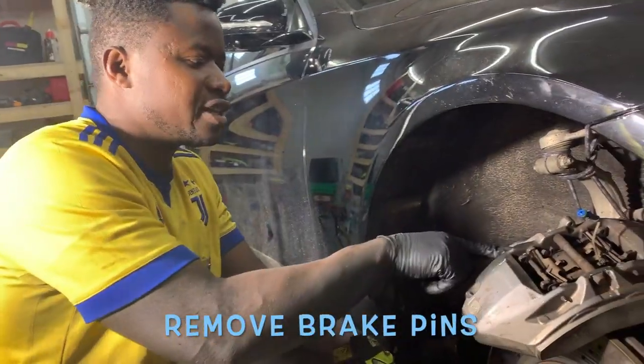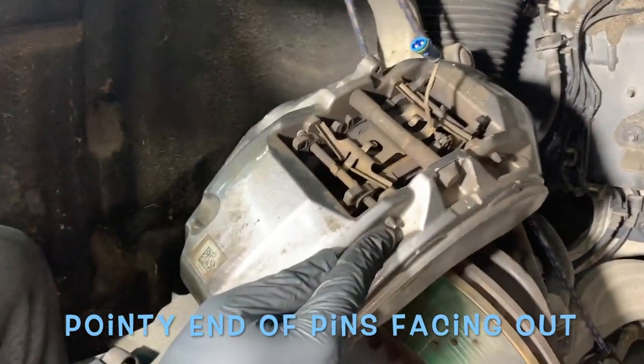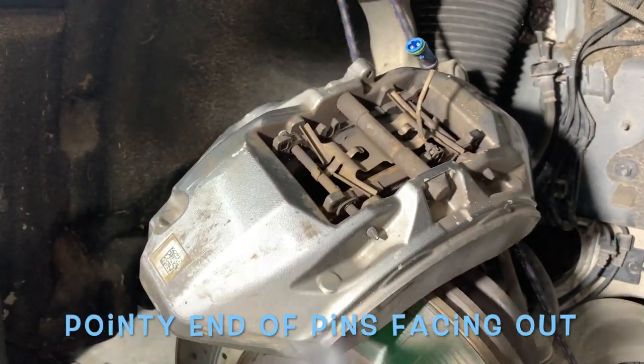Next step, you're gonna wanna get these pins off, right? There's one here, and just remember, the pins, when you put it back on, the end points will be facing towards you, right? So you get these pins off, easy to do.